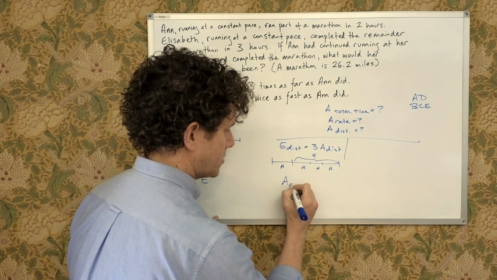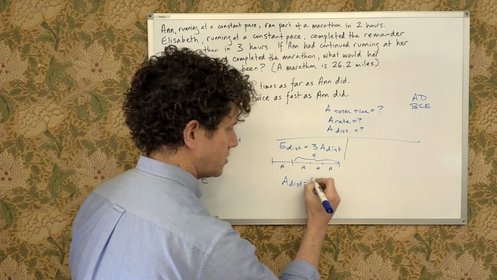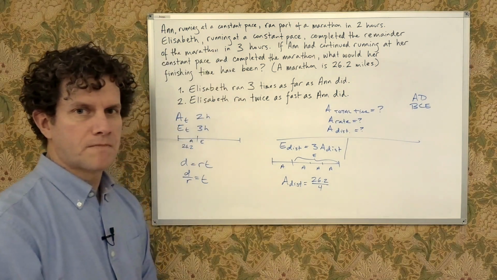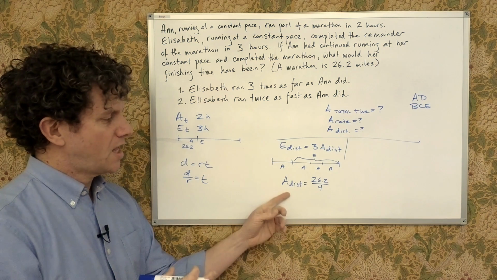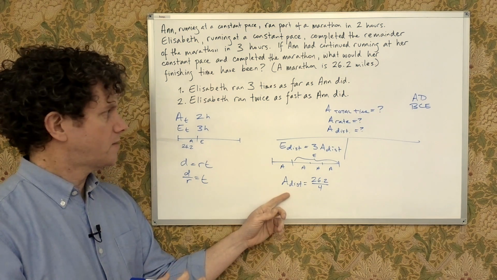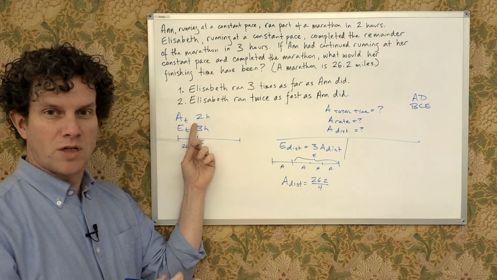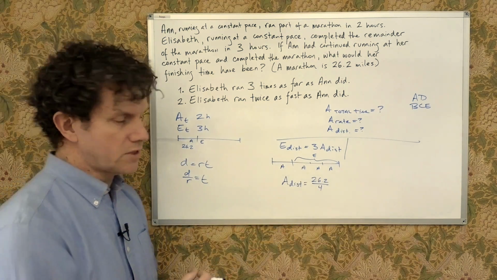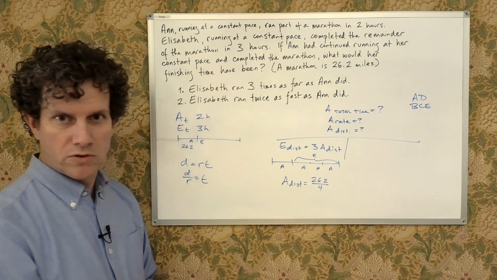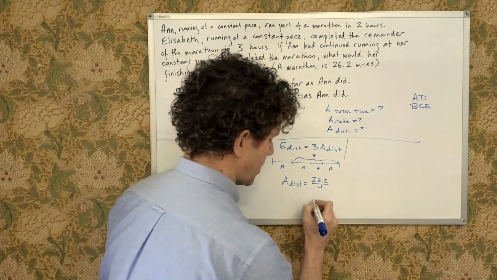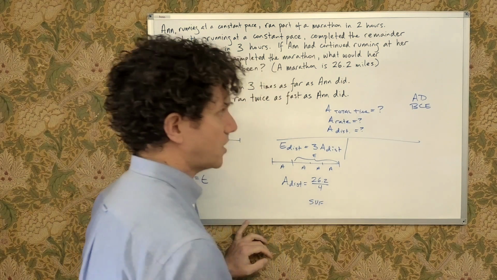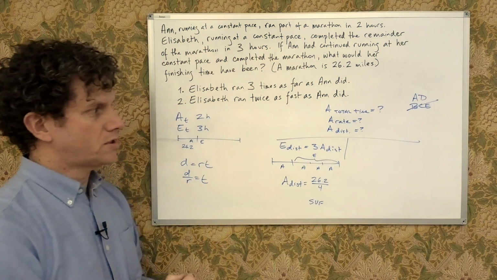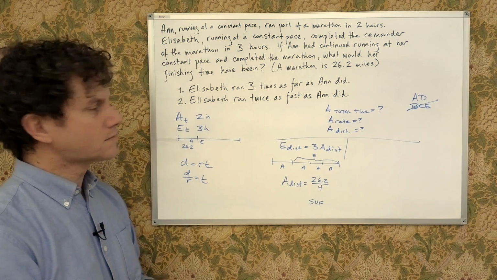So Anne's distance is the full length of a marathon over 4. I'm done. Anne's distance is a knowable thing. Put it in relationship with her time, and we have her rate. Apply her rate to the full distance, and we will know her finish time. This is a sufficient statement. Eliminate 3 of our possible answer choices. Continue on to the second statement.